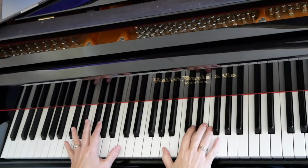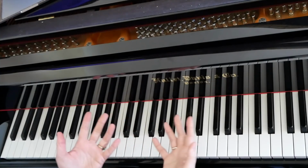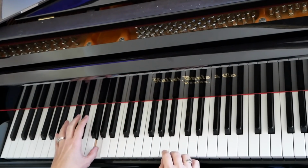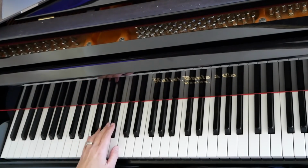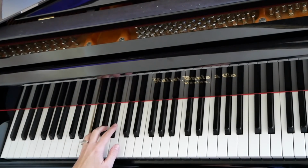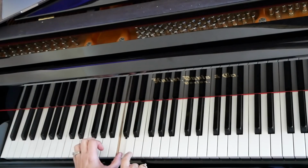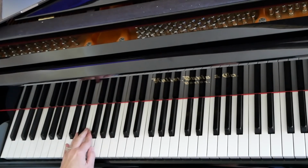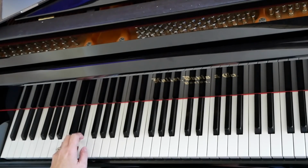All right, the left hand is going to be very easy, especially if you've already watched my video about how to play walking bass lines. 1, 2, 3, 5 on C, and then we're going to change to F in 1, 2, 3, 5. I'm talking about scale tones, right? If you play a scale, this is the first, the second, the third, and the 5th note of the major scale. And we're just gonna keep it real steady.